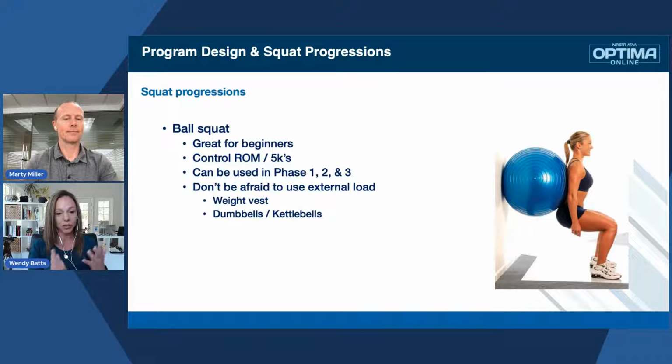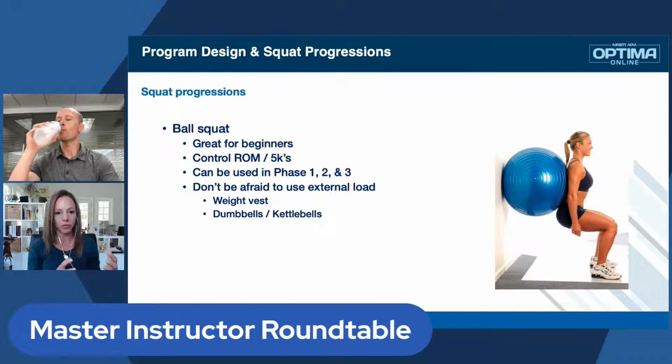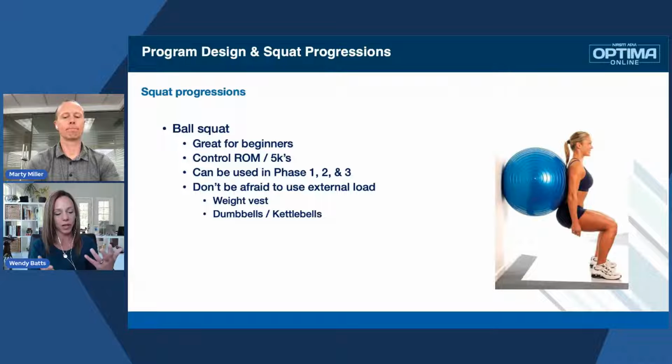However, as they get stronger, or if you're undulating a program, meaning they're coming back to phase 1 and you know that they've been in the strength phases and power phases, then do 12 or 15 reps, as Marty said, holding on to dumbbells or kettlebells or a weight vest, whatever. Then what I have them do is, after they've done their 12th rep, they go down to the bottom and hold it 30 seconds. They'll hold it 60 seconds. Therefore their quads are shaking. They're thinking it's super hard.